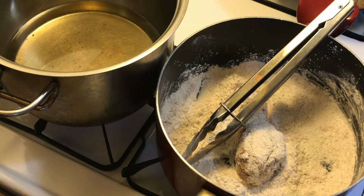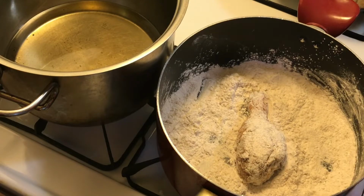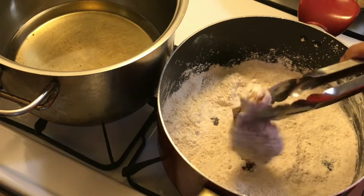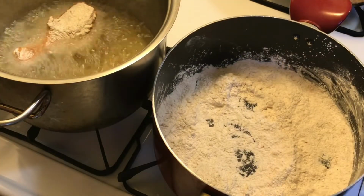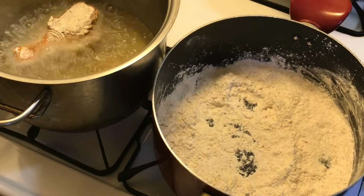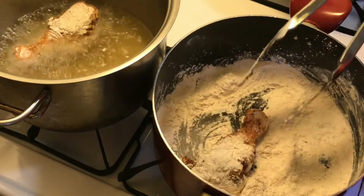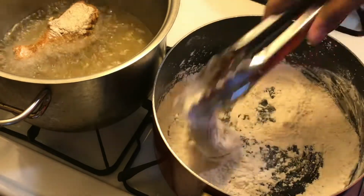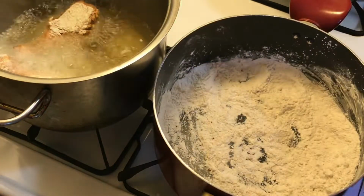Once I had my chicken coated and dusted, not too much flour because I didn't want a heavy coating on the chicken, I added 5 drums and I continued turning them for them to not get too dark but to take their time to cook on each side, so they could be cooked thoroughly. So I added 5 drums and I did just that. You'll see as we go on later down in the video. But yeah, that's my method of frying chicken.